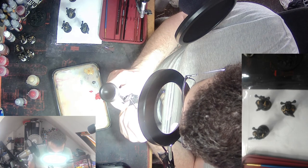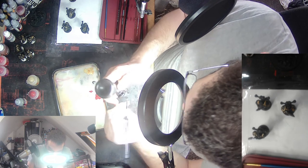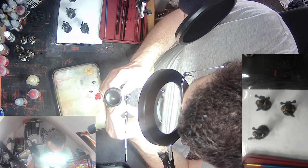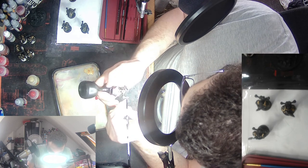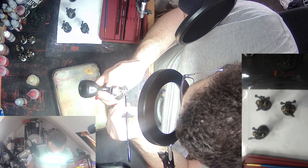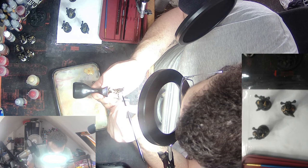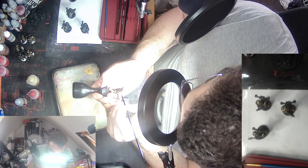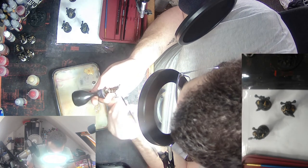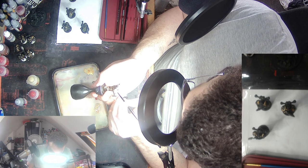So again, we're just going to lay down a base color, and we're going to fix it. In fact, what I might do to save time on the video is just pick one miniature and paint him, and that way I can paint the rest off camera. And I think it might be the sergeant that we're going to pick.